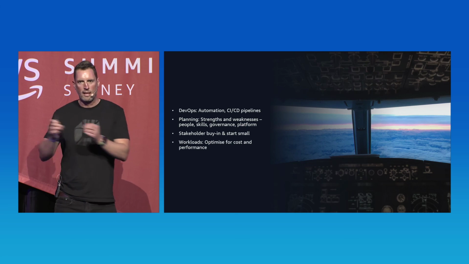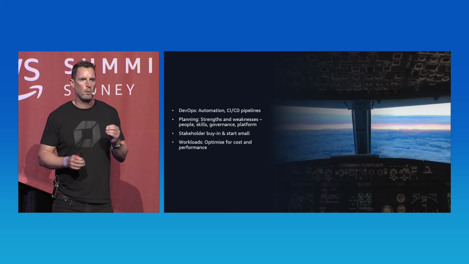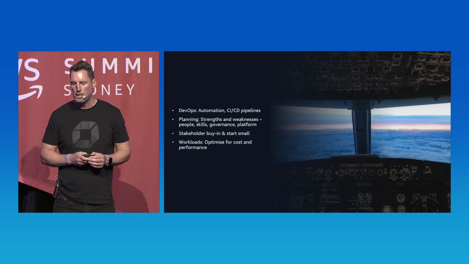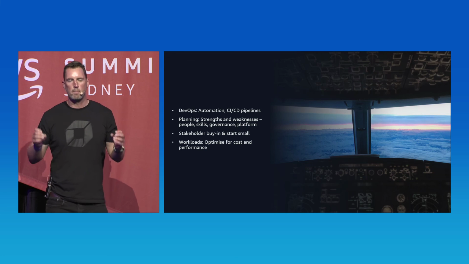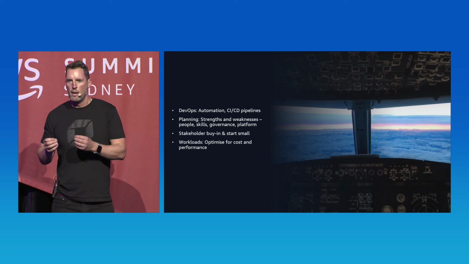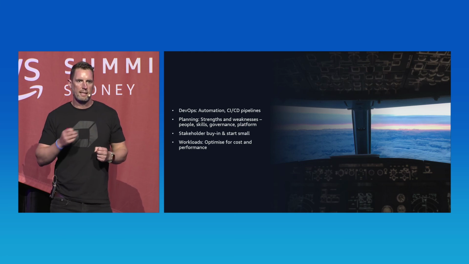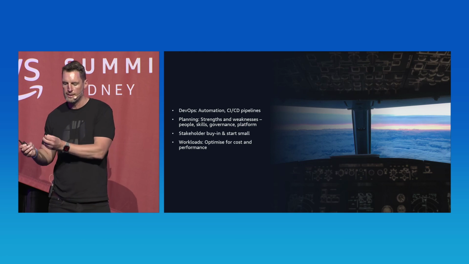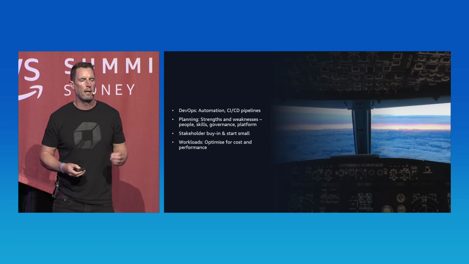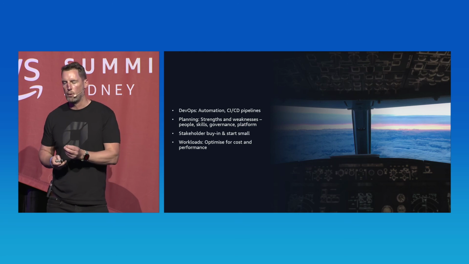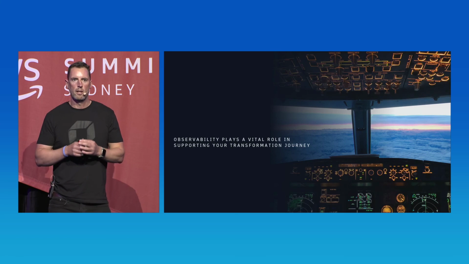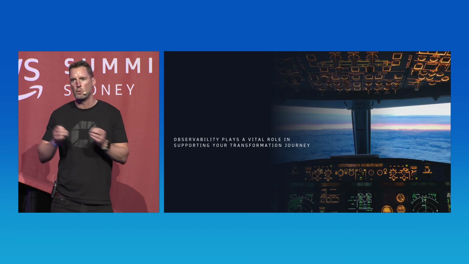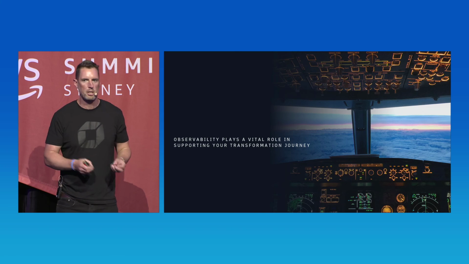Don't just lift, shift, and leave those workloads. So continue to iteratively modernize and optimize for cost and performance post-migration. And from a DevOps perspective, embrace shifting left. This one's a bit of a given, but use automation, CI/CD pipelines to release higher quality, more resilient software faster. But in the analogy that we have here, don't fly blind throughout that process. Ensure that you have observability, ideally Dynatrace's observability, helping light your way, helping you navigate along your modernization and migration journey.